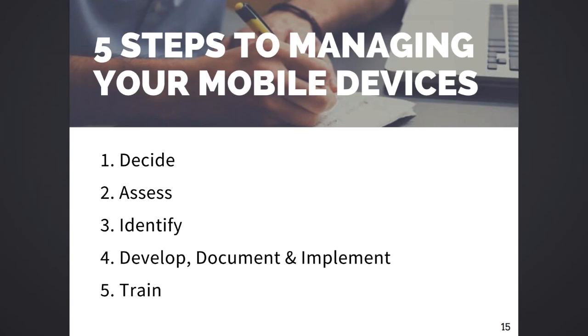Are you going to allow them to access your EHR? And they're going to be able to see patient information. Are you going to allow them to access your calendar? The calendar is going to have patient names on it. That sometimes can have PHI included in it. So you want to make sure that you've clearly decided and notated what information you're going to allow on these devices.